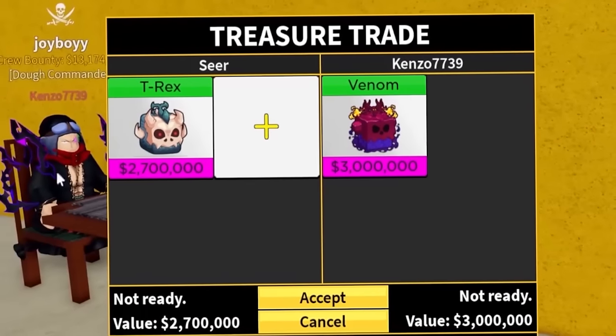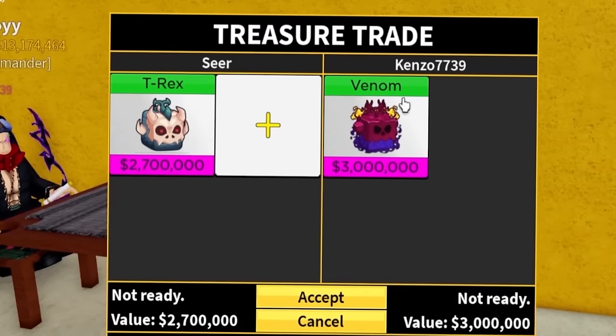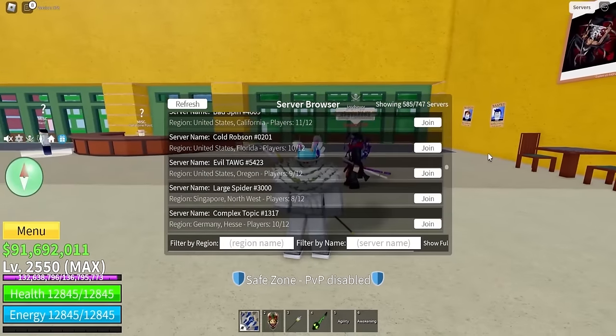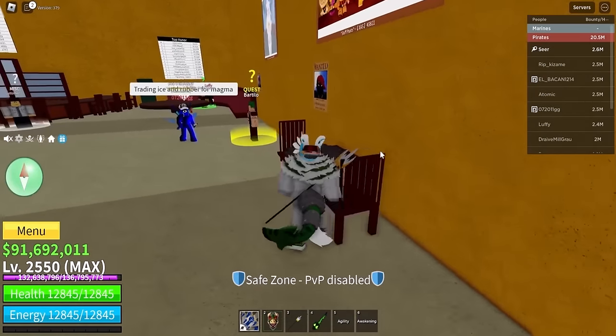Let's see. You got a venom. Okay, you got a little venom. Let's see. He's readying up with a venom. Do you not have any ads? I don't think he has any good ads. Yeah, that is his best offer. And that's obviously not gonna do it, right, guys? So, next server it is, you know? All right, let's see. Next server. Let's see. Hopefully, bro. Hopefully.